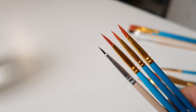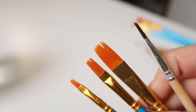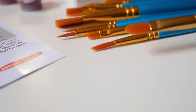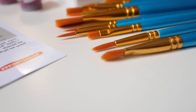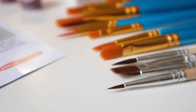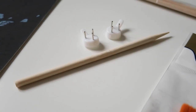Ten brushes were too many for this project and I ended up using about five, though in my opinion you would only need three: a small, a medium, and a large size. But the full set is a nice selection if you don't have many brushes to begin with, and they'll last you for a while and can be used for other paintings.